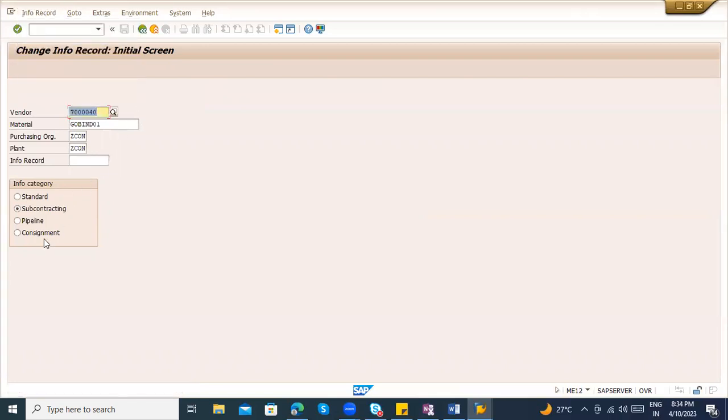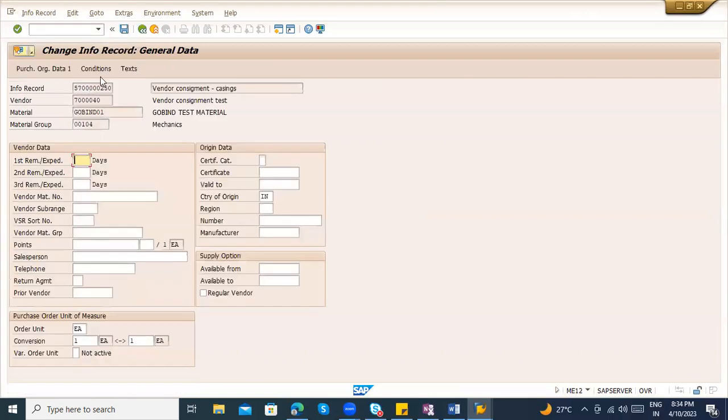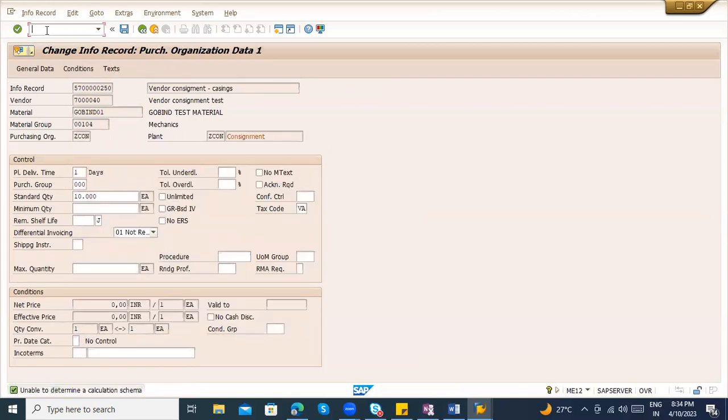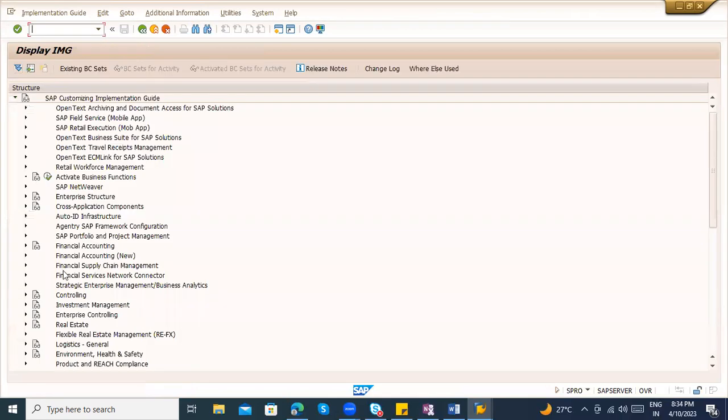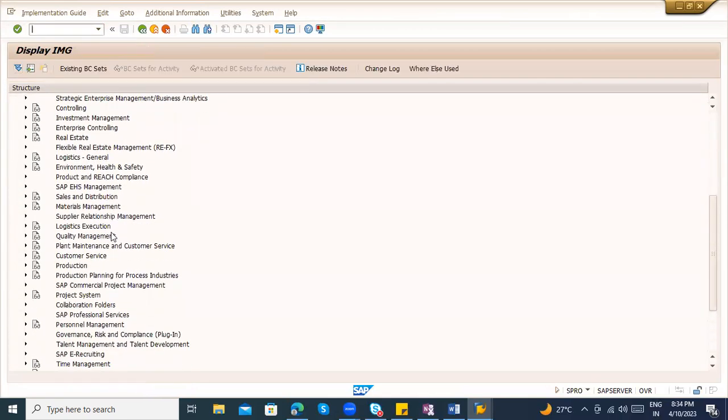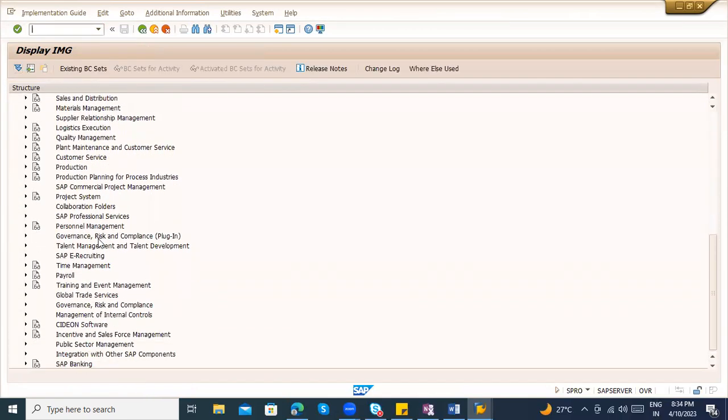Now let's see. There is mostly some problem here, because the condition record is not captured in the info record. Let's go to SPRO and see why the pricing conditions are not being captured.